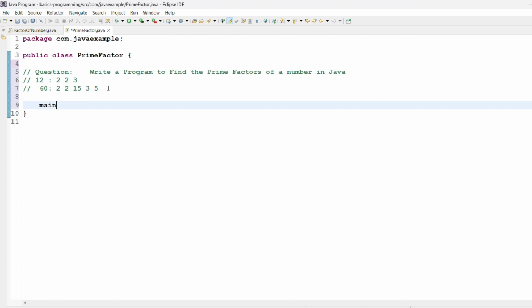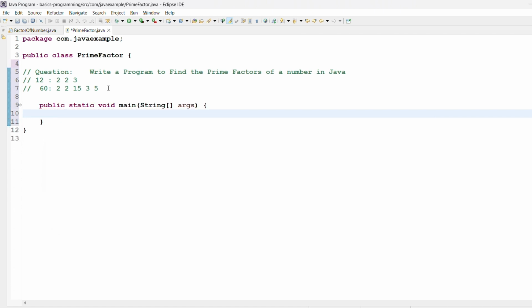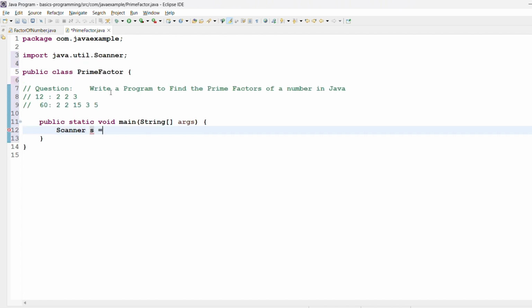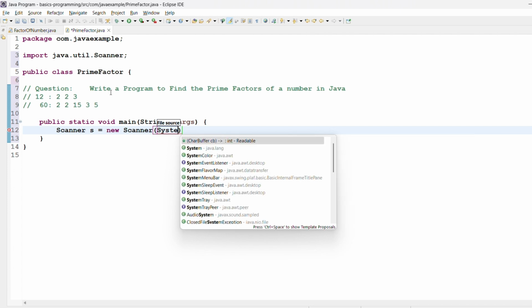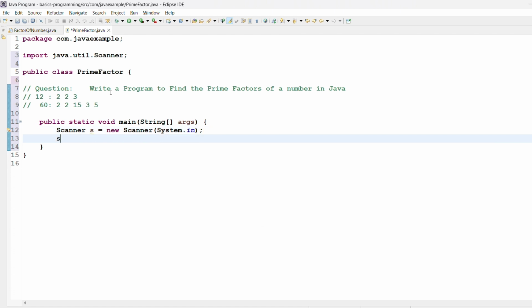So first of all, start the main method. Take the Scanner for the dynamic input. Scanner s is equal to new Scanner(System.in). System.out, enter your number.